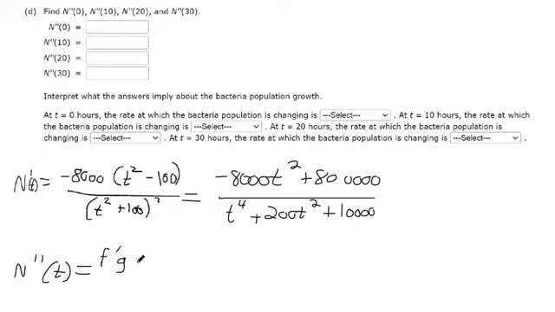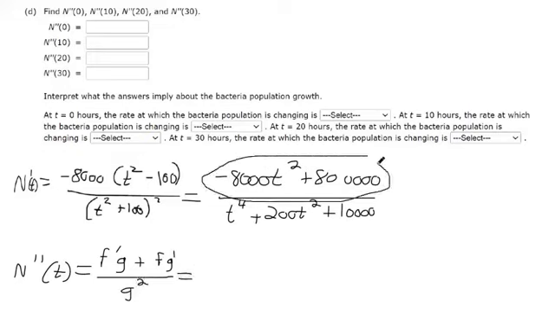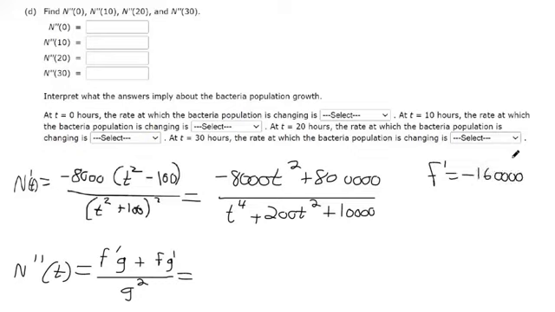Derivative of the first function with the second kept the same, plus the derivative of the second function with the first function kept the same, just like we did up above. So this is our f, and we need to know what f prime is for our formula. That's not too bad. The 2 comes down and multiplies: negative 16,000t. Still a t in there. And the derivative of the constant is nothing, so we're done with the derivative of f. And the derivative of g, the 4 comes down and multiplies, the 2 comes down and multiplies.